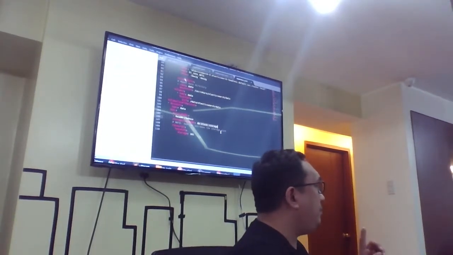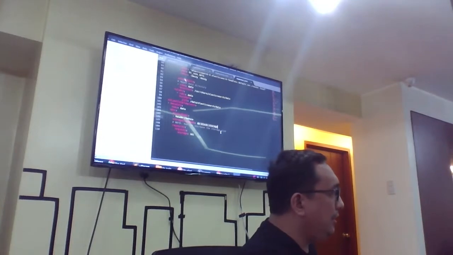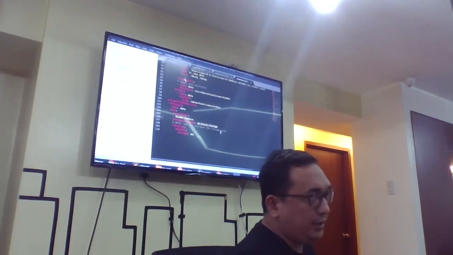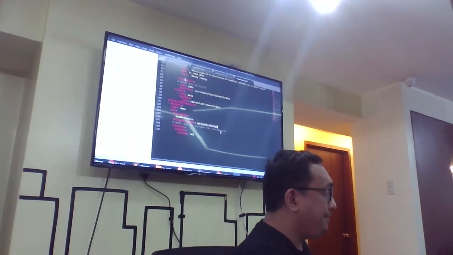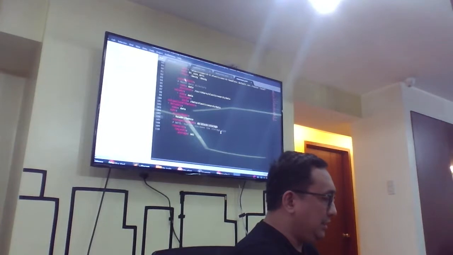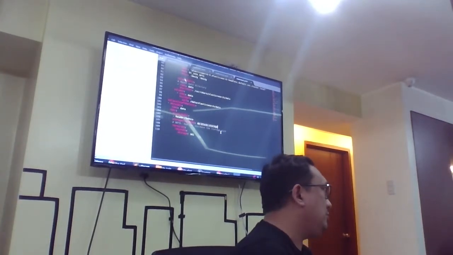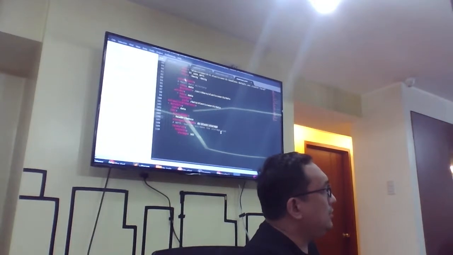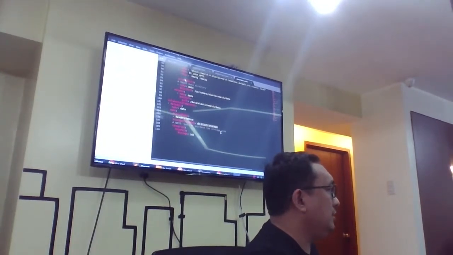I failed to mention that in one pod in Kubernetes, you can actually have several containers if you want. There's the sidecar method in Kubernetes, where you put a sidecar container inside a single pod where your main application is. The benefit is that it's going to share a volume, your network, and users. So it's mostly the volume and the network.